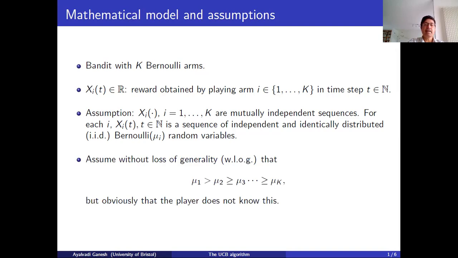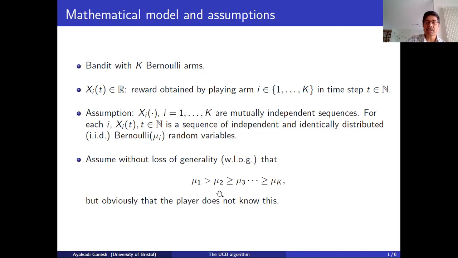Let's assume that we have ordered the arms in decreasing order of mean reward. So the first arm is the best — it has the highest mean reward mu_1, which we assume to be strictly bigger than the second best arm, which is then at least as good as the third best arm and so on. There's a slight loss of generality in assuming that the best arm is unique, but we won't bother relaxing that. So there's a unique best arm, and there may be ties for the second, third best, and so on, or they may all be distinct.